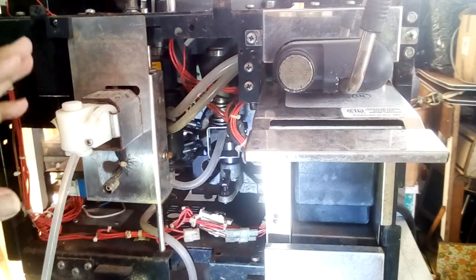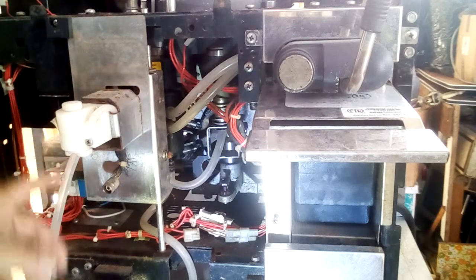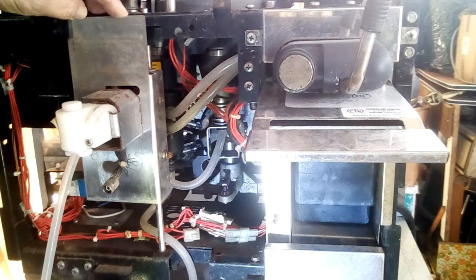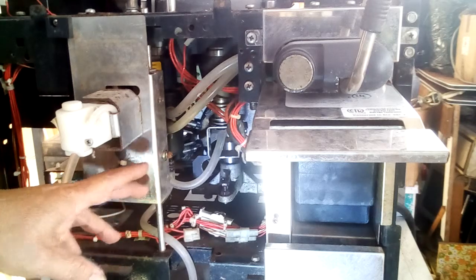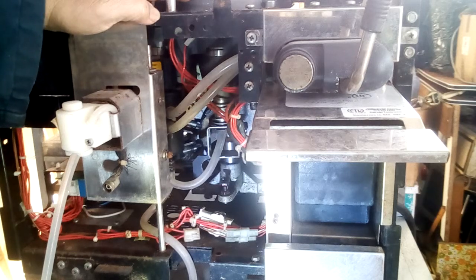And if I try to turn on this machine, what will happen is the motor will start trying to move this turntable, and there's a good chance that the motor would seize up or even damage itself because there's plastic gears in there. And if there's any obstruction in the turntable, which I don't see, there's a good chance I'll end up damaging the motor.